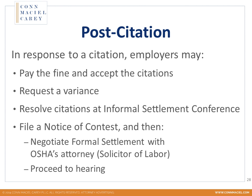The other two paths are the ones that make the most sense, where most matters are resolved, I think, in a way that's most favorable to employers. The first is trying to negotiate and resolve the citations by an informal settlement at an informal settlement conference within that 15 working day period, to sit down with OSHA, with the bureaucrats at OSHA rather than the lawyers, the area or assistant area directors, and trying to negotiate a settlement.